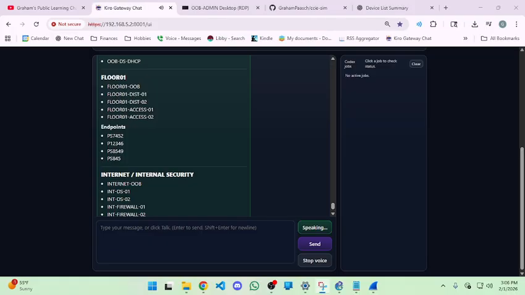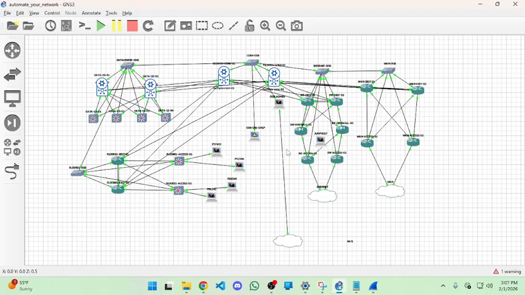Core OOB management: OOB Admin UB, DSDHCP. FLOOR 01: FLOOR 01 OOB, FLOOR 01 DIST 01, FLOOR 01 DIST 02, FLOOR 01 ACCESS 01, FLOOR 01 ACCESS 02.